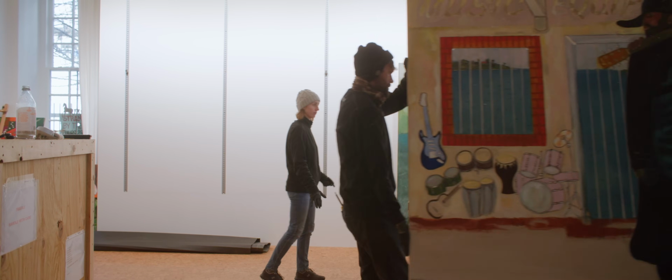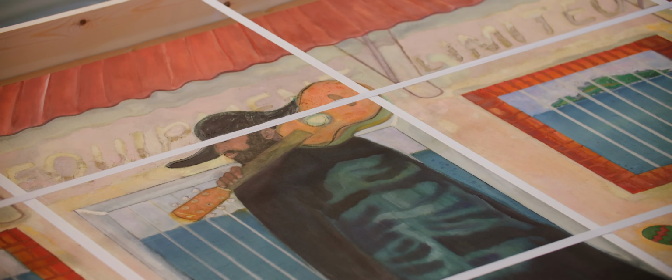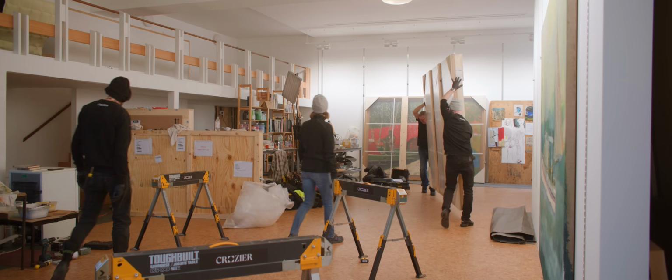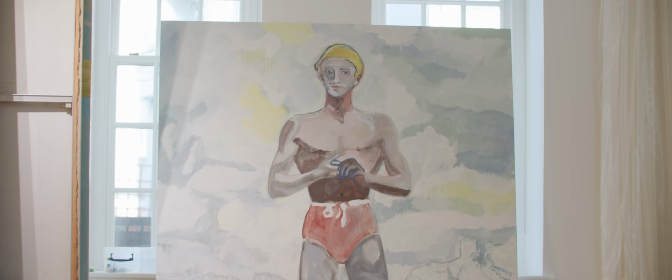I think that the paintings in Trinidad were very much influenced by the city of Port of Spain, the landscape, things I could see out of the studio window too. Now that I'm here in London, the references are different. The references are either memory or photographic, whereas when I was there, I could always go and have a look. I was much more in the atmosphere. So in some ways, I'm going back to the way I worked prior to moving to Trinidad, because prior to moving to Trinidad, I worked very much in the way that I'm working now.